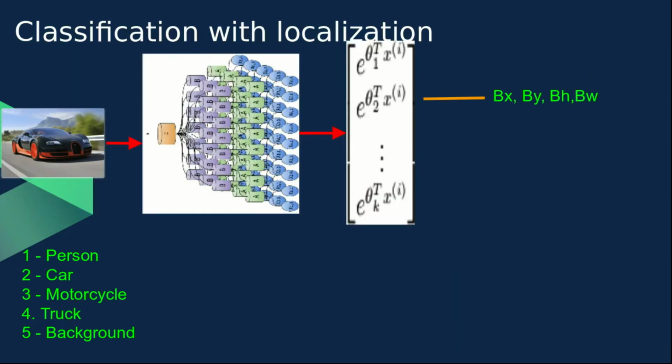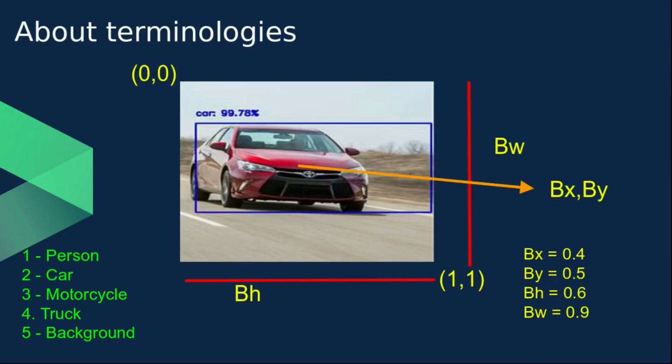So let's deal with terminologies further. The output vector which you are going to get from the network, I'm going to call them bx, by, bh and bw, and these help us parameterize the bounding box of the detected object. So these values are going to indicate the dimensions and give the parameters of the bounding boxes. So this is a notational convention.